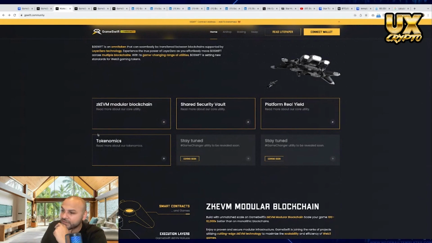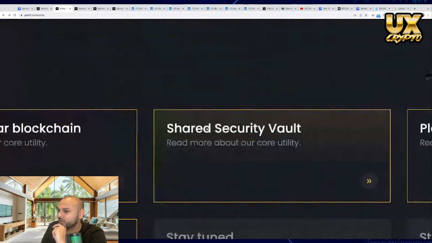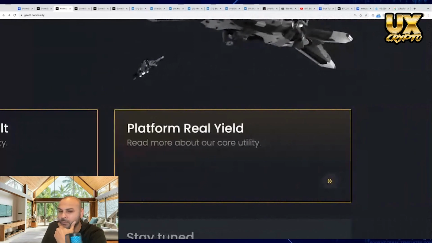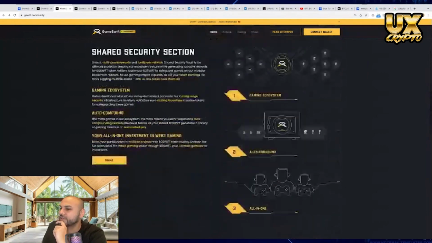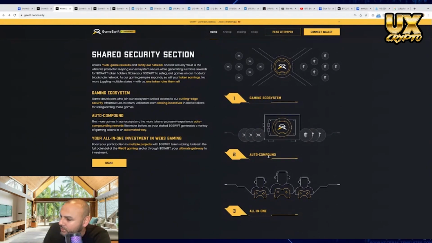Here are the benefits, this is what they're saying. They've got ZK EVM modular blockchain, a shared security vault, and platform real yield. I'm assuming that's staking, so you'll be able to stake, which is good. Here is some of the stuff they're talking about: a secure gaming ecosystem, and auto compounding, which is interesting.